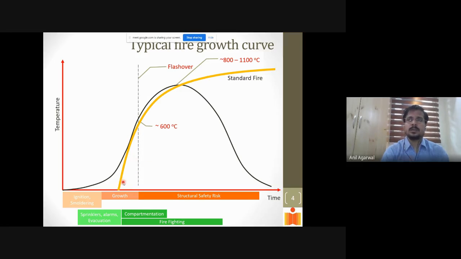Then what we do in structural fire engineering is, we don't always generate fires like these. These are more realistic kinds of fire, but we need a standardized fire time-temperature plot. So we have to generate fires in furnaces. You create a furnace, and within that we put the structural member and test its behavior at high temperatures. That furnace usually follows the standard fire curve. This is how a standard fire curve looks, this yellow line. Basically, it is somewhat of a curve fit of the global phase of the fire.